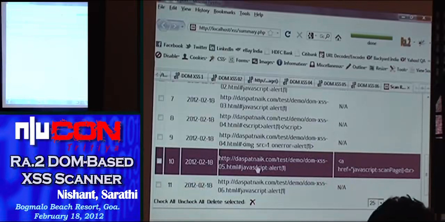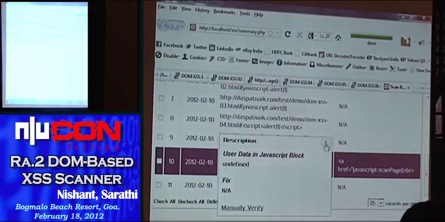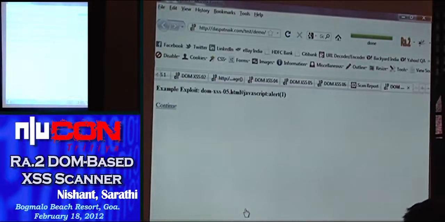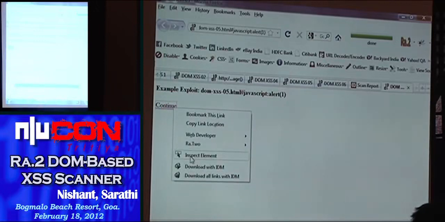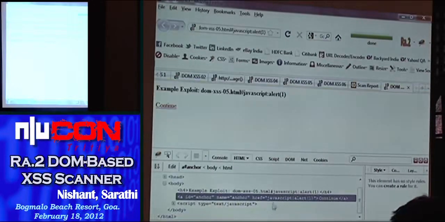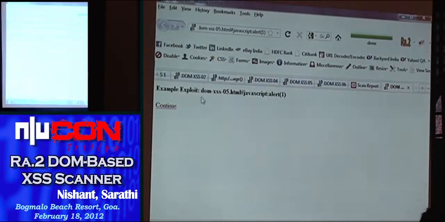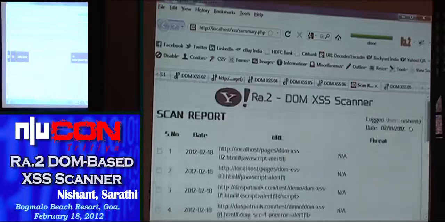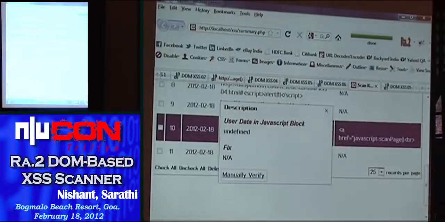So here, let us verify this. If you click on any URL, you can manually verify here. It will open a new tab. Here you see the injected payload: after the hash you have injected JavaScript alert 1. This anchor tag has been poisoned. If you inspect element, you see in the href we have JavaScript alert 1. For this to trigger, the user needs to click the hyperlink. But here in the thread column, it's automatically recorded. So our tool has been able to trigger the event for us.